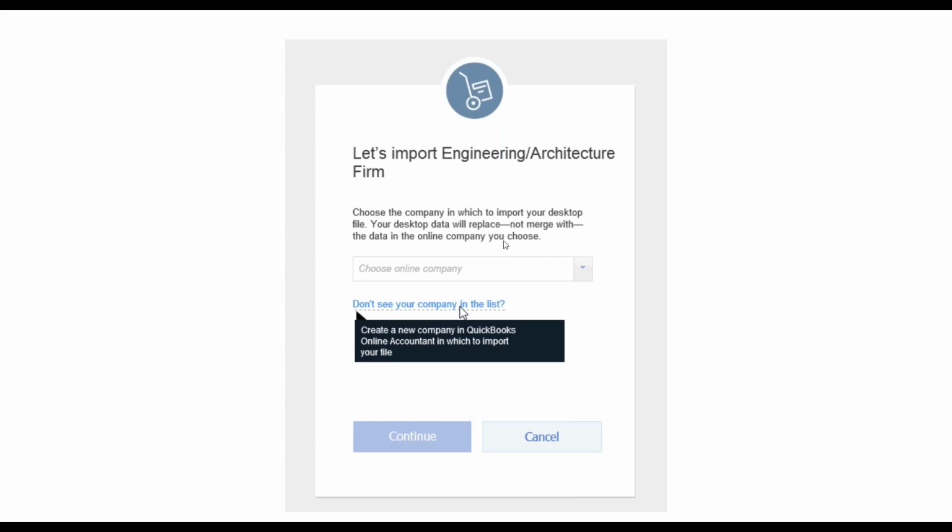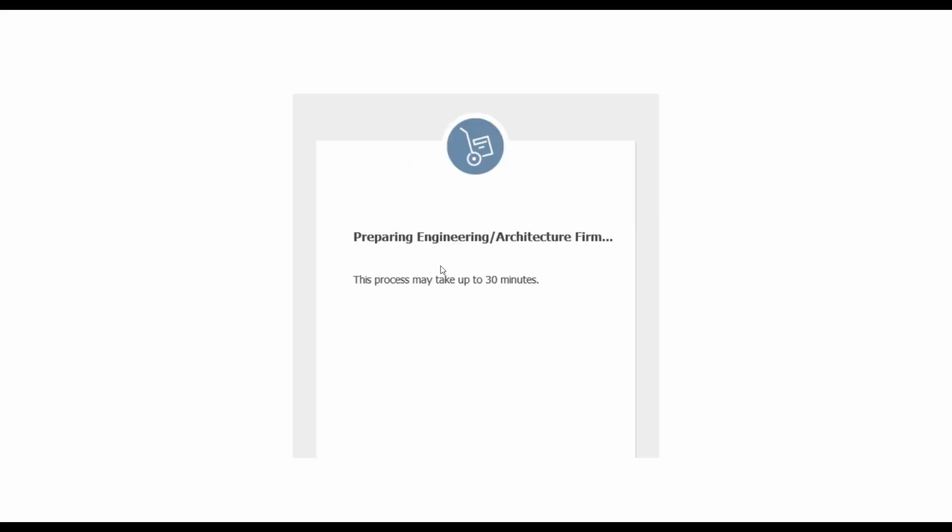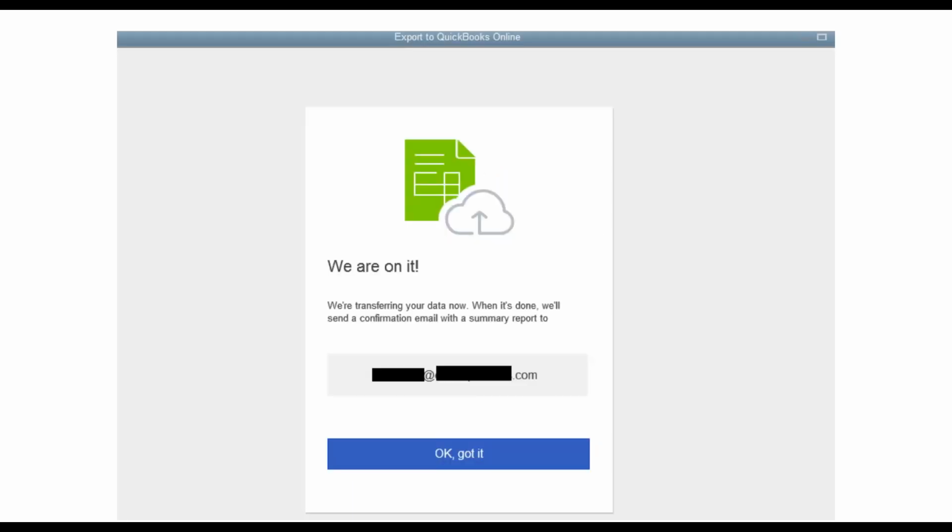After that, it's going to ask you to confirm that you want to replace all the data in your QuickBooks Online company file. So you're going to have to type the word agree in the field, and then you'll click replace. Once all of that has been completed, it's going to process for a little while, and then it's going to send you an email within 24 hours notifying that your QuickBooks Online company is ready to go. Often the conversion is pretty quick and the email confirmation is received almost immediately. But if you're a business that's been operating for many years and you have lots of information, it may take up to 24 hours to complete the process.